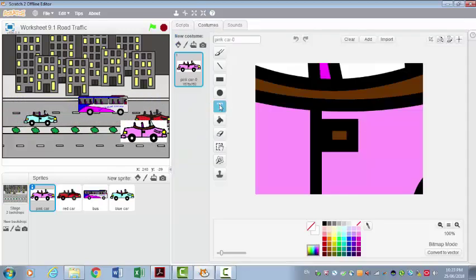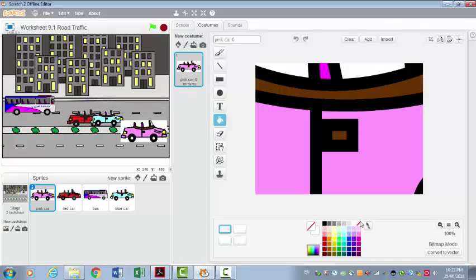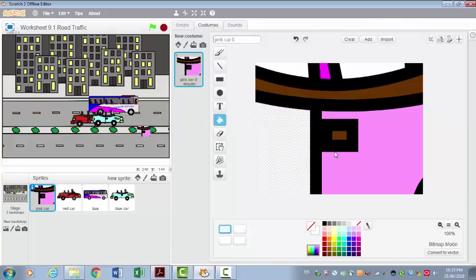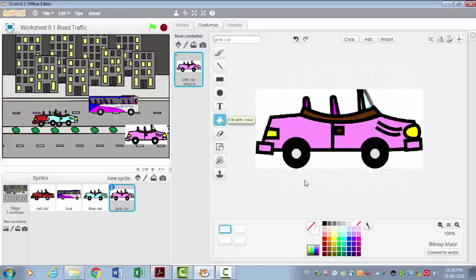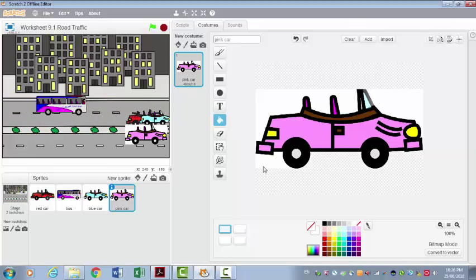Again, go to costume, click on the fill tool, click on this red stroke. The pink car, as you can see, doesn't appear very nicely here, so we need to make some changes to it. Click on the fill tool, again click on the red stroke and remove the white portions of it.